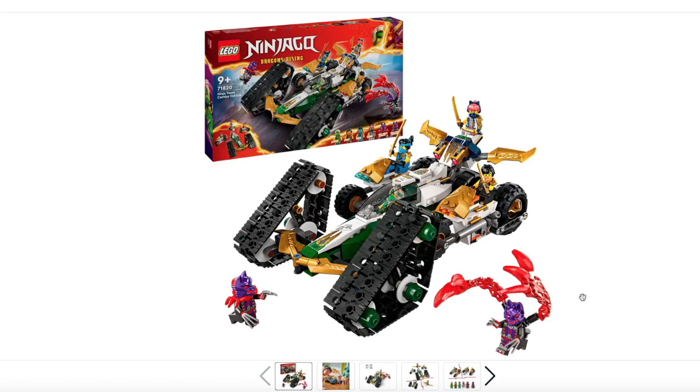Next set on the list is the Ninja Team Combo Vehicle. This is kind of like the Dragons Rising version of the Ultrasonic Raider. And I mean, at the very least, it is better than the abomination that was the Legacy Ultrasonic Raider. That set was honestly terrible. So yeah, this is a nice step up from that, but still, I don't think it holds a candle to the original Ultrasonic Raider, and it definitely doesn't come anywhere close to beating the Ultra Stealth Raider.